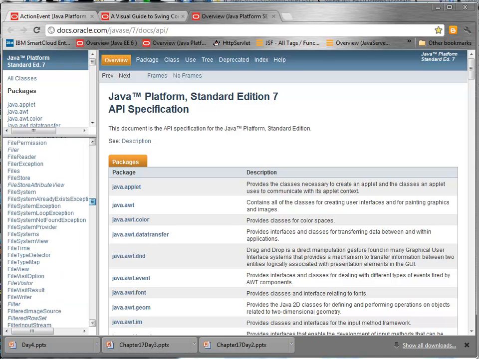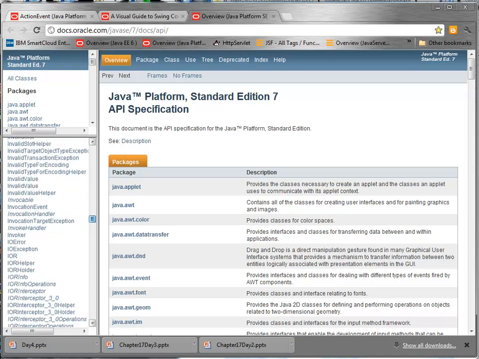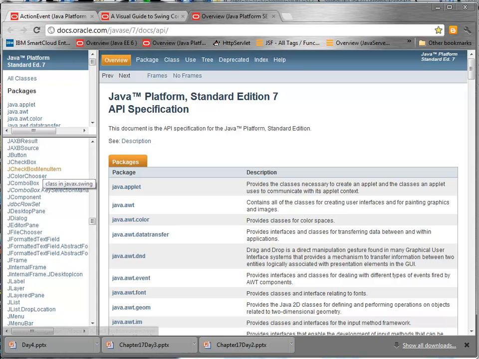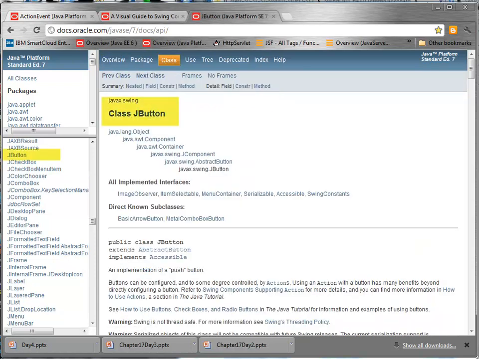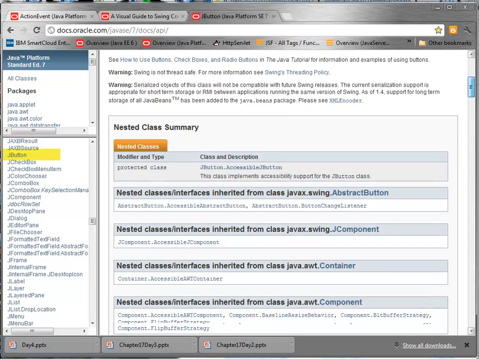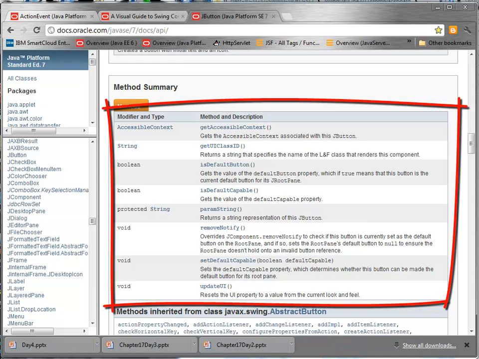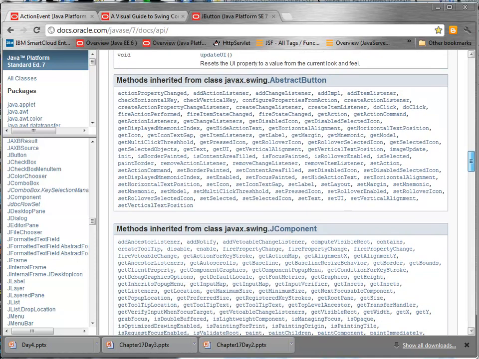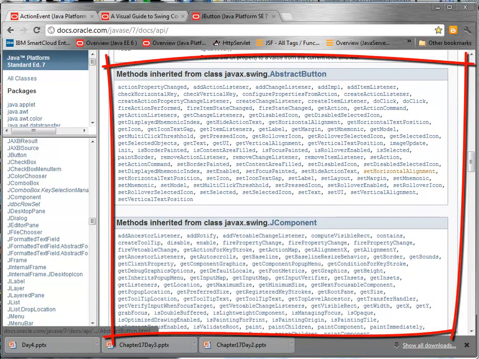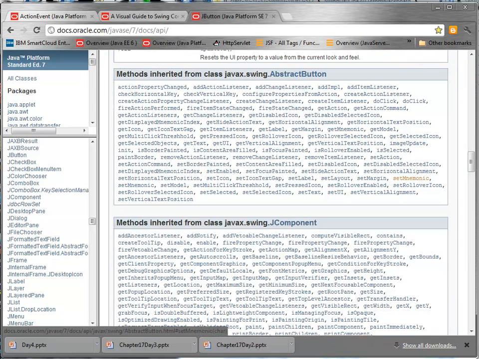For example, if you want to use a JButton, let's come down here to JButton. It will describe a JButton, and it's going to show us some of the methods that a JButton has. But as I go further down, look at all of the methods that JButton inherits that you can call. There's no way you could remember all of these. Instead, just go out to Javadoc, look at the component you want, and typically you will find a method that already exists to do exactly what you want.